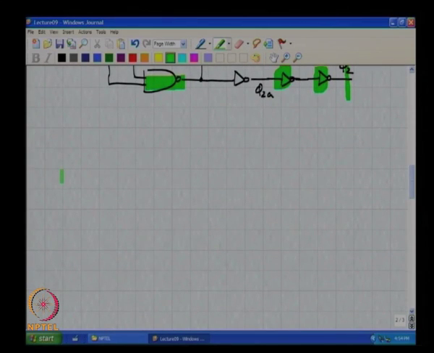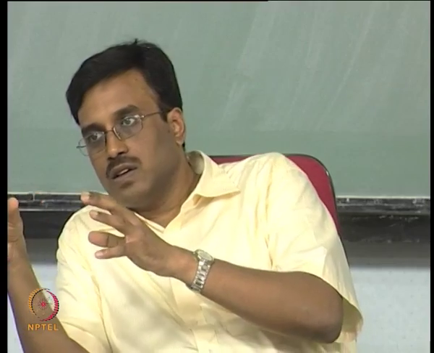So, going forward in the next class, what we will do is see the following. We have learnt now to design a very crude sample and hold. In other words, we have learnt how to take a continuous time input signal and sample it on a capacitor without too much either distortion or charge injection.